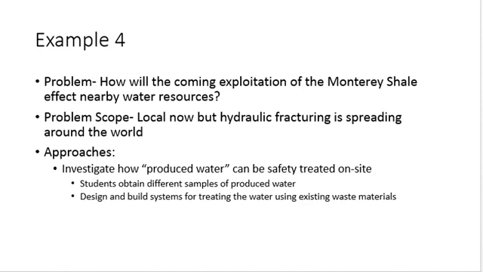But that produced water, which can be in the hundreds of thousands of gallons, contains all sorts of nasties that we don't want in the groundwater or in our surface water. So perhaps the students could work with the oil companies to figure out very low-cost ways to do some preliminary treatment of the produced water. And for your information, produced water is an oil term.